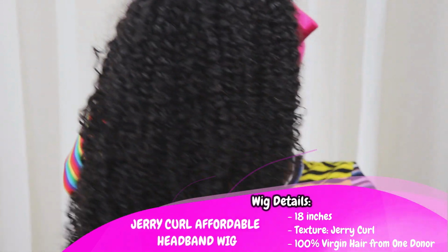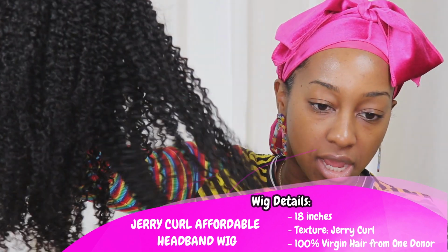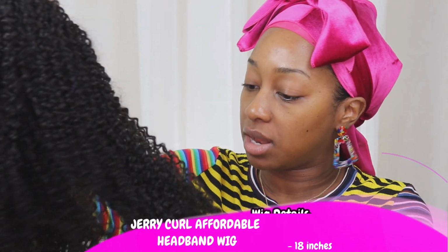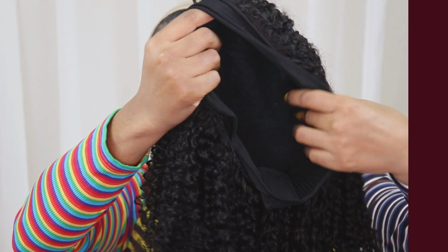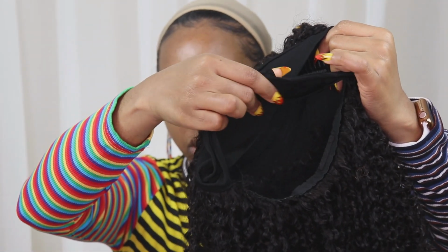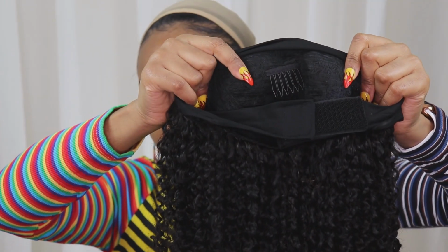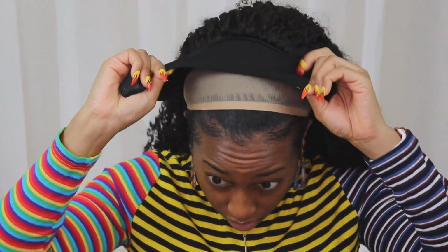So, very pretty curl pattern, as you can see. It feels so soft to the touch, and I don't smell anything. It has that type 4 texture, I would say like a 4A kind of texture to it, a little 3C in here, so very nice. Looks like there's a ton of room inside here, so that's really nice. Here is the Velcro strap, and then that is the middle comb. You have a comb right there, you have a comb right there. This headband wig is pretty big, so that's nice.